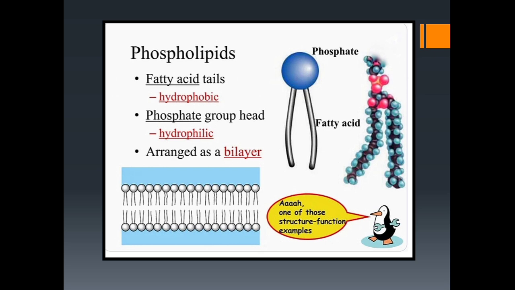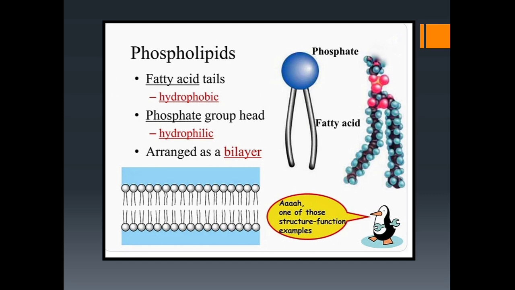The phospholipid is arranged as a bilayer. You can see it in the diagram below. The phospholipid bilayer looks like this. The hydrophobic tail, which you can see here, avoids water, so it is arranged inside the plasma membrane. The phosphate head part, the blue shade you can see there, is near the water. That's why it is hydrophilic, because it loves water and is ready to mingle with it.